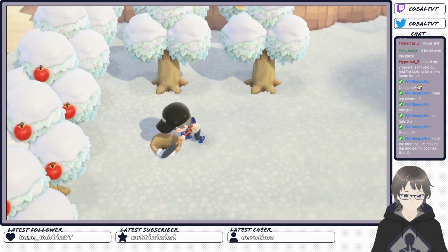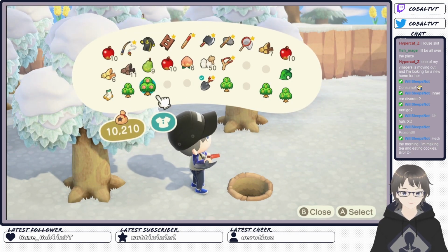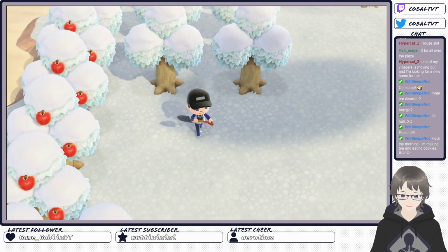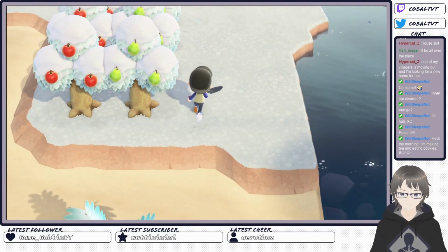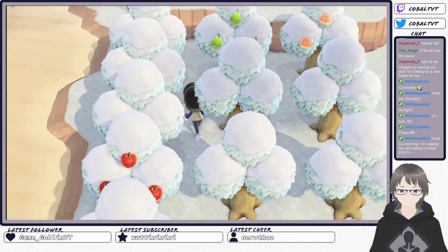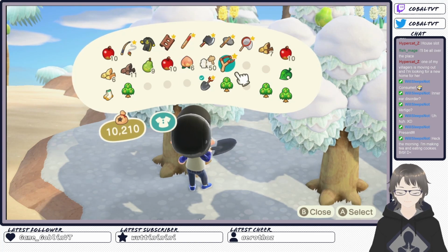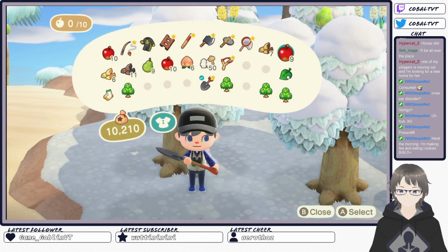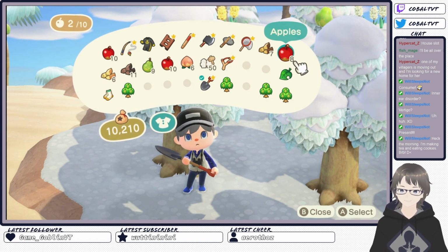Plant the pear tree. Plant the peach tree. Actually, we could take this chance to plant more peach trees. Here, let's consume more apples. Hiya. Eat one. Eat one. We're probably going to be chopping down some apple trees here, guys.